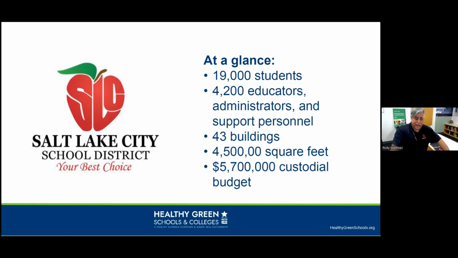And that plan is to be 100% clean, renewable energy in the electricity sector by 2030, and to meet 100% of all district operations energy needs with carbon neutral energy by 2040. And we've already started that plan in action. We've redone all of our lighting to LED in every school. We're just wrapping that up right now.